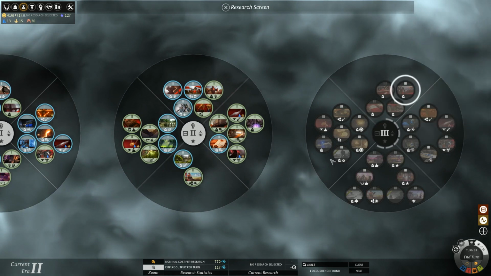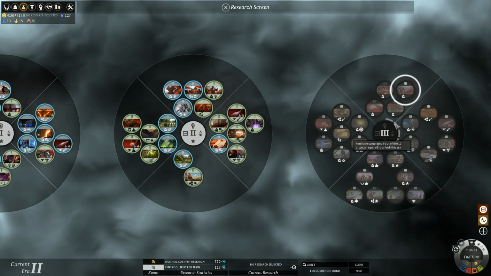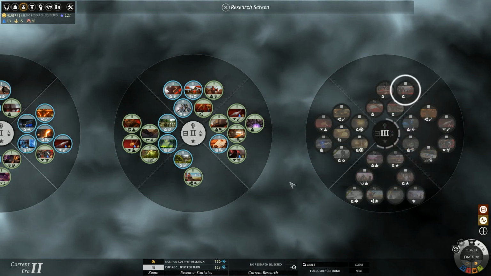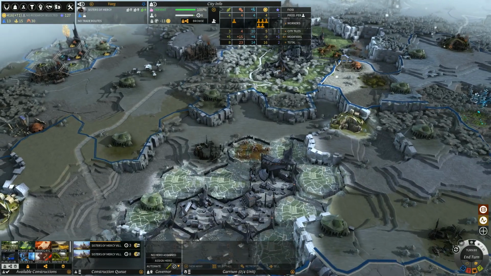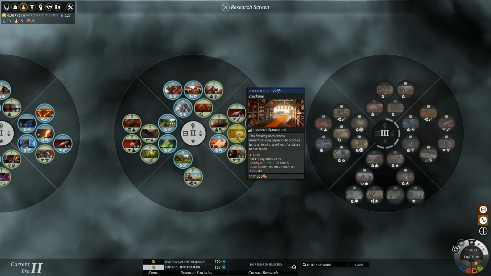Alright, so that's Era 3 stuff. And you can see how close we are to getting to Era 3, I believe, right here. Yeah, you completed 6 out of the 10 projects required to unlock the era. I don't think I've pointed that out before. Apologies. Oh, I didn't actually change our research. Sorry. Let's grab something cool.